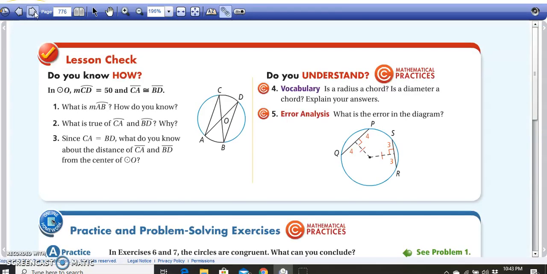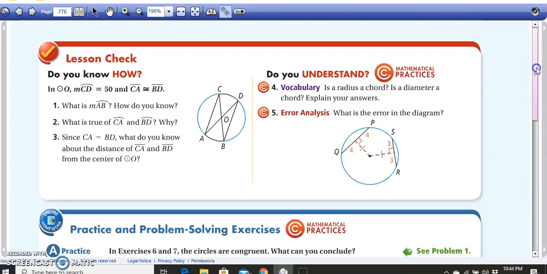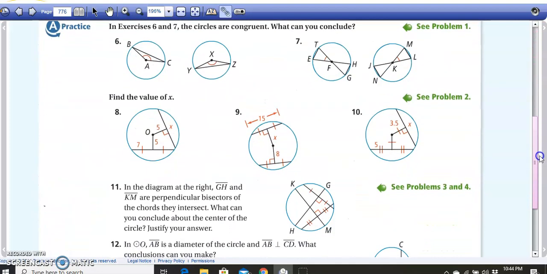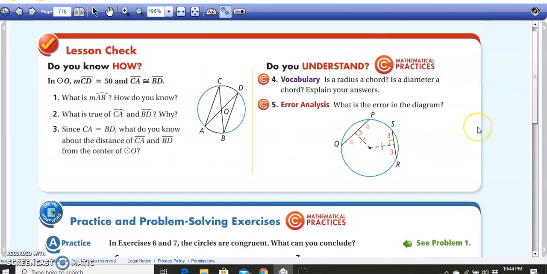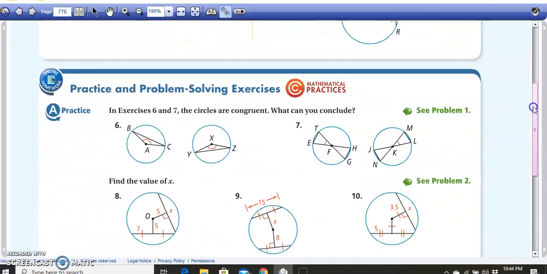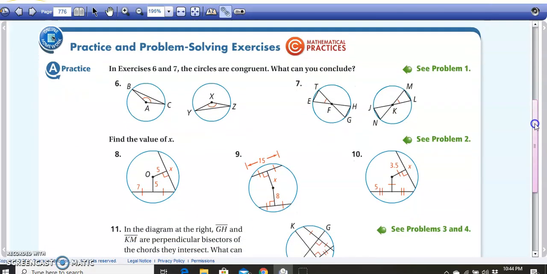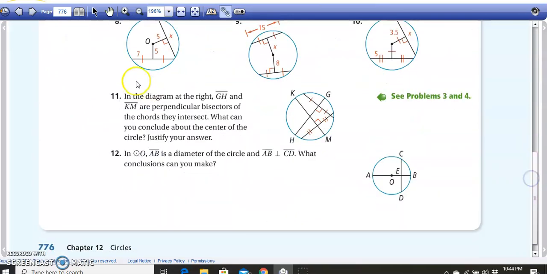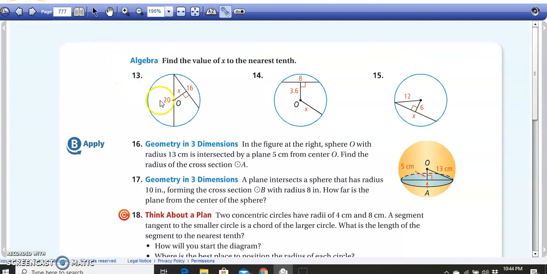Now, I will solve in the next video some exercises that are in the book, but I will solve exercise 14 that is on this page here. Now, as I will say in the video, I won't assign any classwork for this one, but my recommendation is to understand how you solve 8, 9, and 10, and how you solve the next exercises 13 and 15, because 14 I solved in the other video.